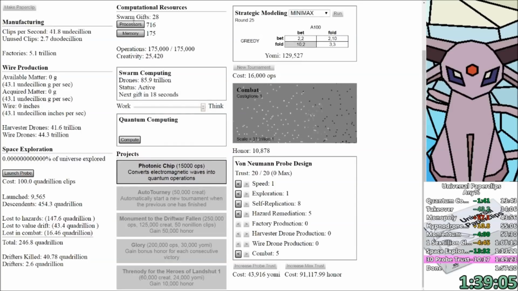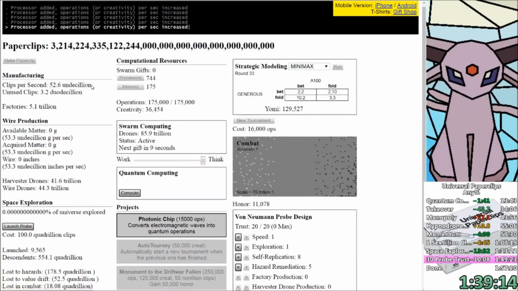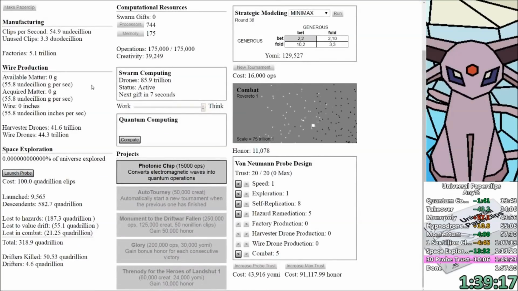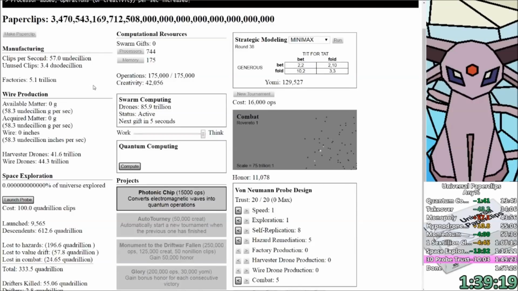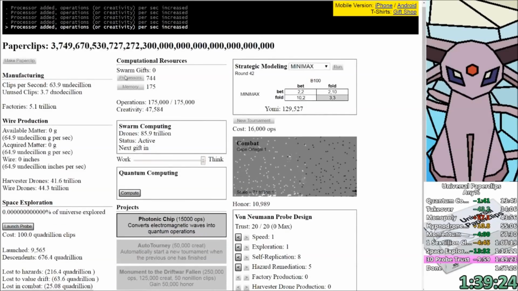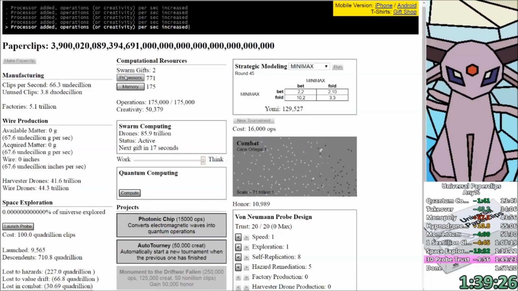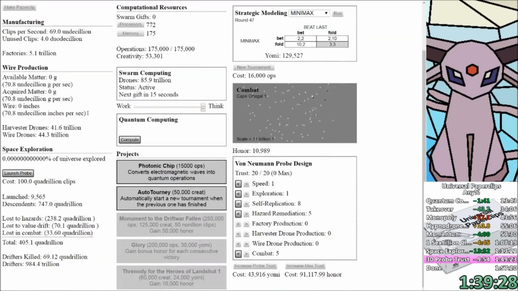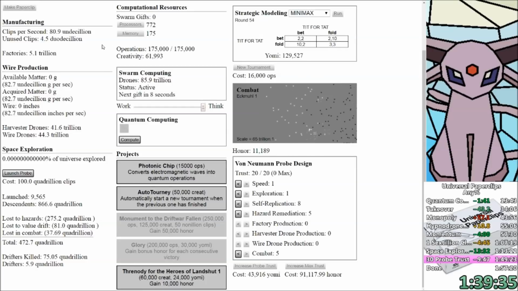The cost for increasing max trust is 91,117.99 honor, so we need a little bit more. All the researchers give honor in multiples of 10,000, so we need about 1,200 honor more, which we'll get from winning battles. It is important to have some amount of combat to win some battles, but you gain 200 honor when you win a battle, and you lose less than that when you lose battles. So as long as you're winning about half of the battles, we'll have enough honor.